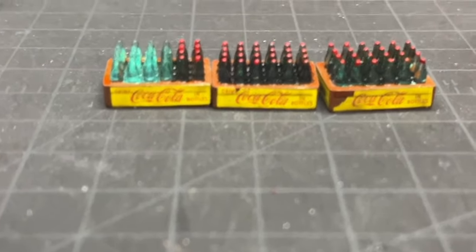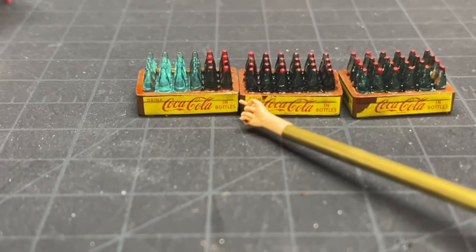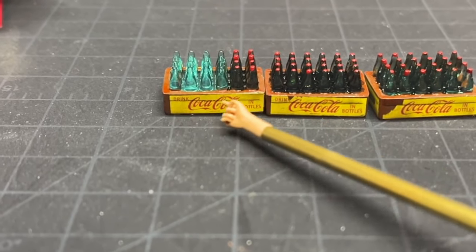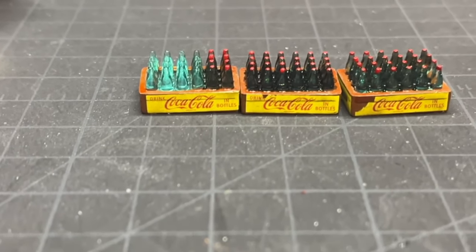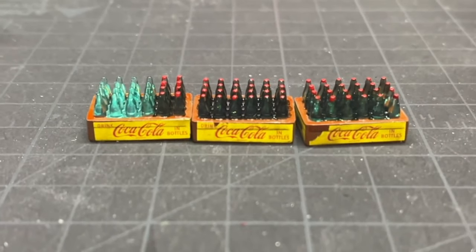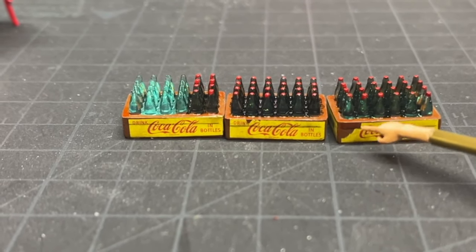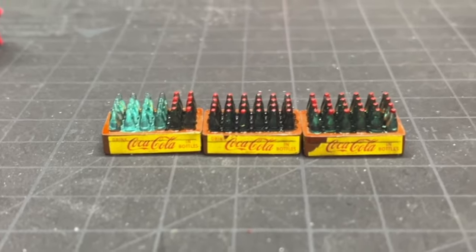Now it was time to decal these out, because I want to get this wrapped up. These decals were really trying to fall apart, so I cut them as close to the decal as I could. I put them on using Microset, and as soon as that decal hit the Microset, it was locked into position — there was no changing it. So make sure you hit right where it's got to be. Fortunately, these were going to be weathered a little bit, so like this one where the decal just completely turned into sawdust in the water — I was okay with that, because these things get used and they get worn.